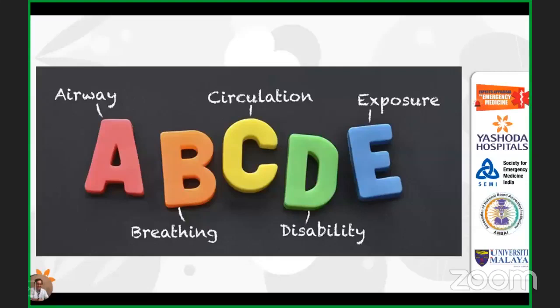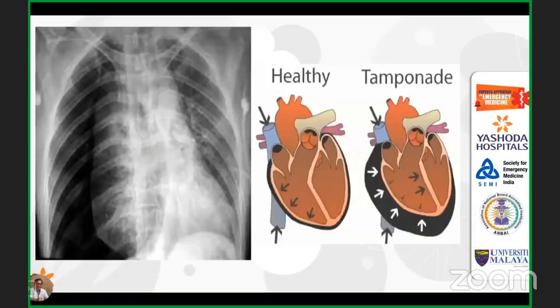So you need to come out of the tunnel. You need to ask a question. What is best for the patient? And why do I do what I do? And why do I actually do this? So if you're going to intubate the patient, the first thing is, okay, airway okay? Have I cleared the airway? Did I do an airway assessment? Quickly do an airway assessment. Have I done a quick breathing assessment? Have I done the C? How many of us actually put our fingers into the trachea and assess the trachea?